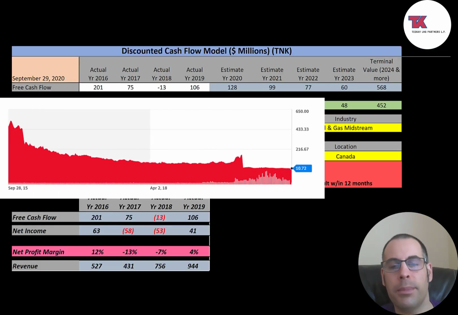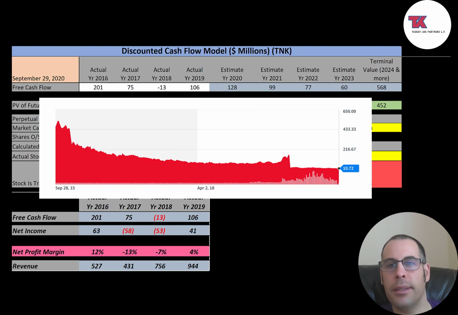Let's see where the stock has been trading at the past few years. The chart indicates they were trading over $500 a share 5 years ago, but this is not accurate because they did an 8-for-1 reverse stock split in November 2019. When a company does a reverse stock split, it could make it really confusing looking at these charts. A reverse stock split is usually not a good sign. It generally means a company is trading so low they don't want to get delisted, so they do a reverse stock split to bring the stock price back up.